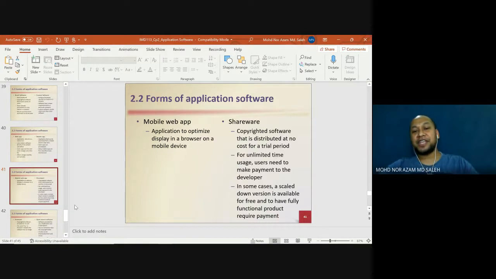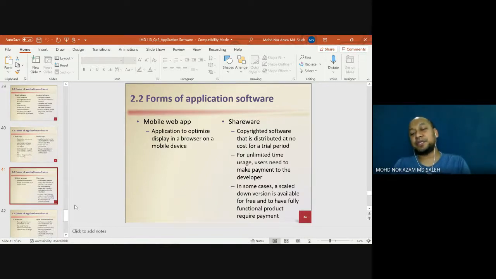And then we have shareware, a copyrighted software that is distributed at no cost for a trial period. For unlimited time usage, the user needs to make payment to the developer. In some cases, a scaled down version is available for free, and to have a fully functional product requires a payment.